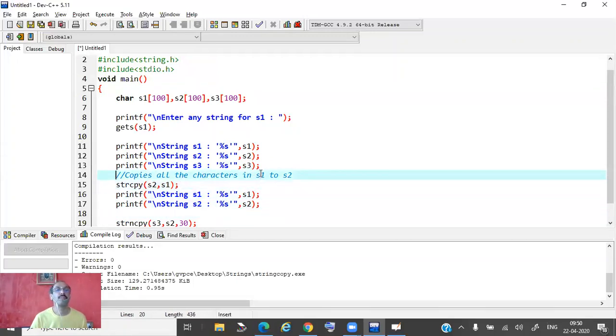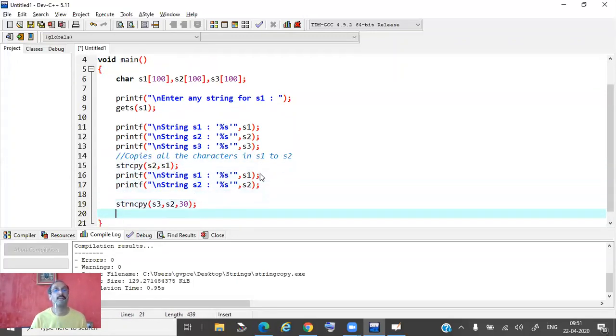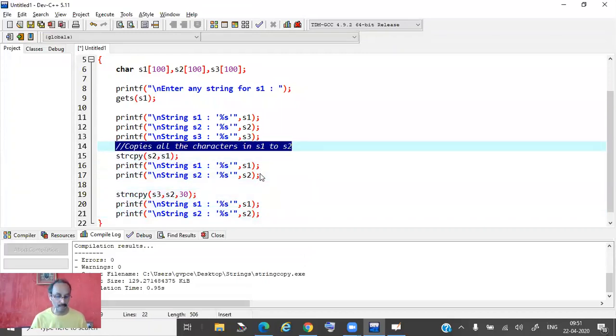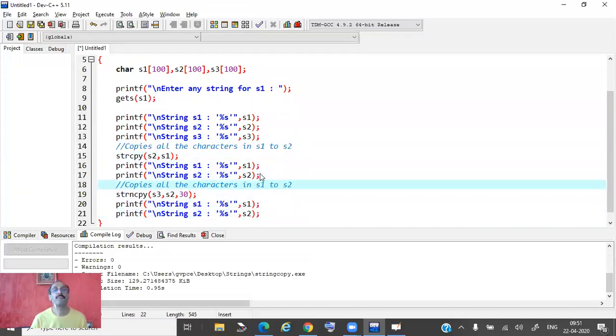So what is the other one? This copies only the first n characters, in this example 30, from s2 to s3.